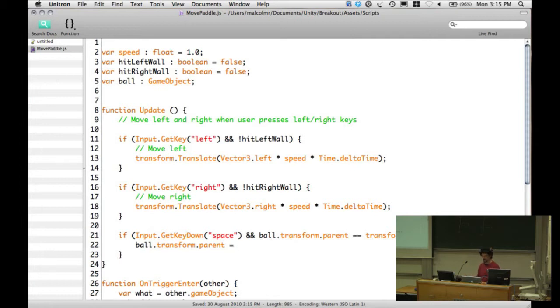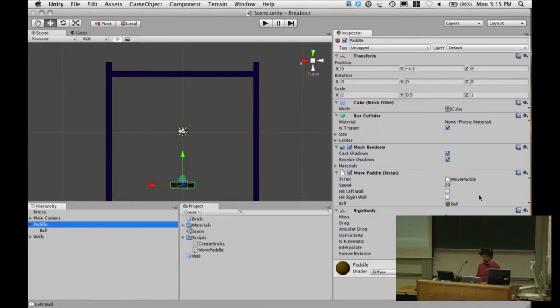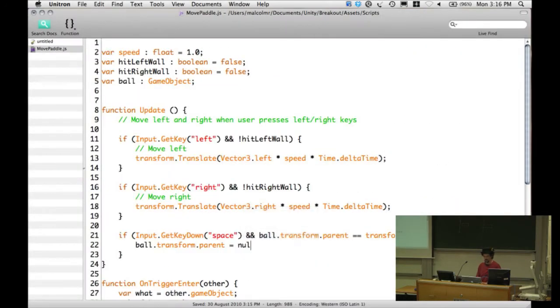Now we need to know when an object is not held onto by anything, we need some way of designating that, right? Now, in object-oriented programming, there are times when you have an object, so let's go back here, there are times like here when we have an object reference as a variable. And when we've set that to a value, well, it has a specific value in it. But we can also have the special value none here, which means there is no object in there. And so in this case, this would be the ball. There is no ball referred to in the paddle. Now in our code, the value none is actually null.